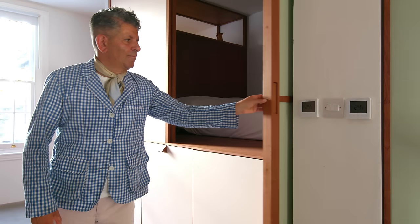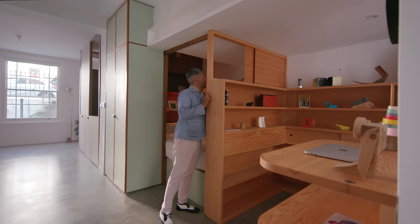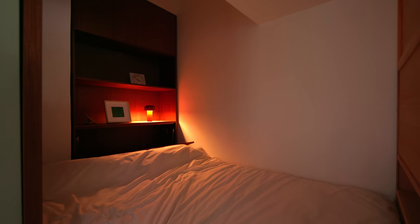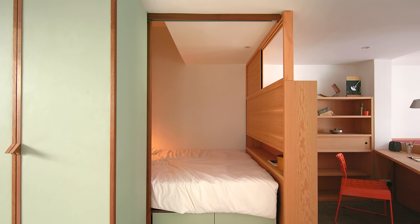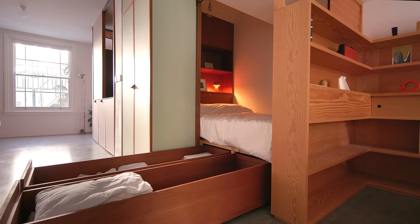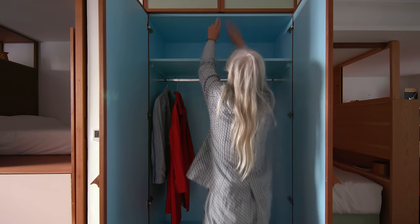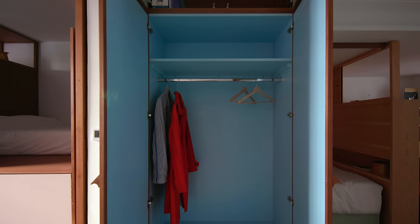The second pod is at a lower level with a sliding door to close it off for privacy, and another sliding door element on the other side, giving an opportunity to play with the openness of the space. What's not visible is that the top part is in two halves — you have storage accessible from the outside but also from the inside of the pod. We managed to integrate storage under the bed as well. We have quite vivid colours inside the wardrobes — one is bright yellow, the other is bright blue. We like colour but we also balance it so the colours fit in and don't take over the space.